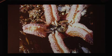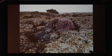The only trouble with this hydraulic system is that they need water to be able to function. And so if they're up too high and they dry out too much, then they lose their strength. They can't move around. They can't pull the mussels apart. So they have to wait for the water to come back in. Mussels and other organisms as well can combat predators by growing. They get too big for some of the predators. It's kind of a refuge, but we've seen some pretty good-sized sea stars as well. So it's just sort of a one-upmanship.